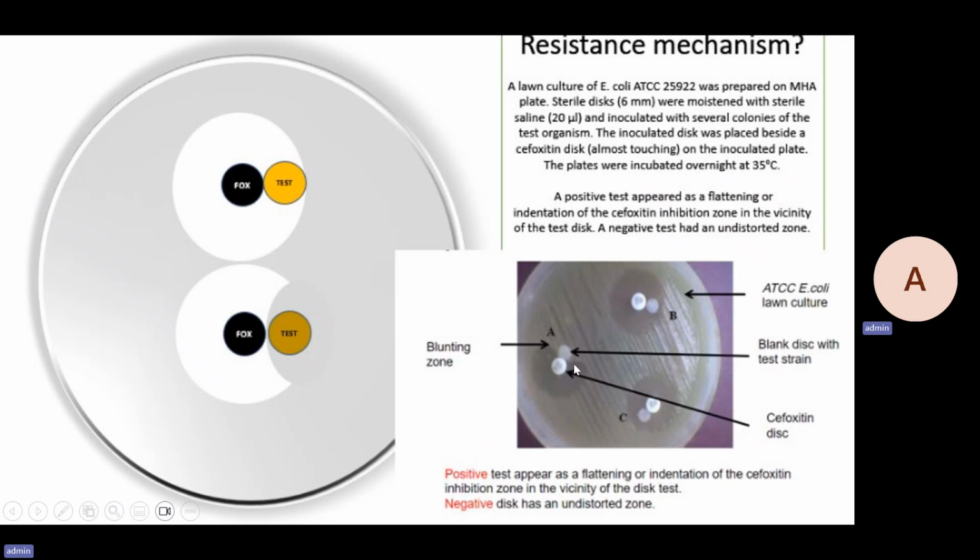Now here, what you see is this cefoxitin is inducing the test bacteria, like say if it's an Enterobacter cloacae, and you have put a cefoxitin. So it is inducing the AmpC production here. And because it is producing AmpC, it is breaking down whatever cefoxitin is produced here, and E. coli is able to encroach in here. So this is a test for inducible AmpC. Whenever you see that there is an effect because of cefoxitin, it is most likely an inducible AmpC.